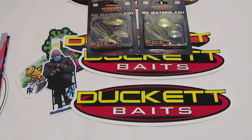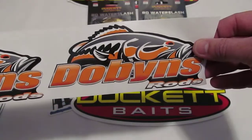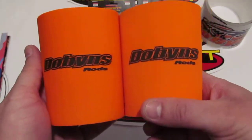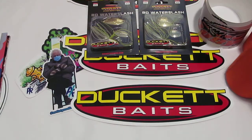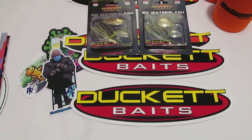How about Dobbins Rods out of Sulphur Springs, Texas? Here's what they sent: three stickers off a roll of Dobbins Rods stickers. All I was expecting was stickers and I would have been fine with that, but they also sent a couple of canvases. Dobbinsrods.com is where you'll find information about their casting and spinning fishing rods. It's a company developed by a tournament angler by the name of Gary Dobbins, and from what I've seen on the website the products look really, really nice.